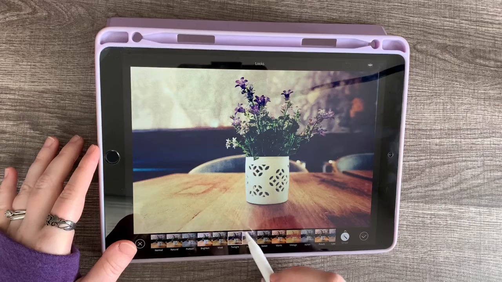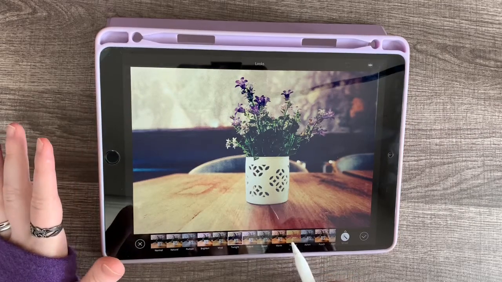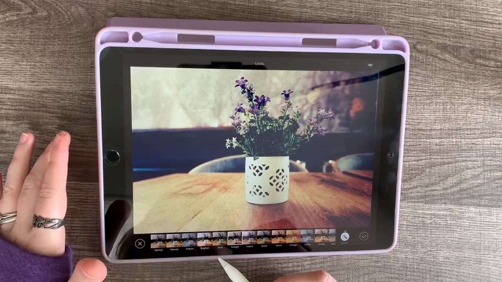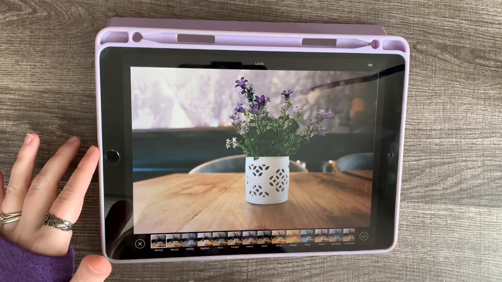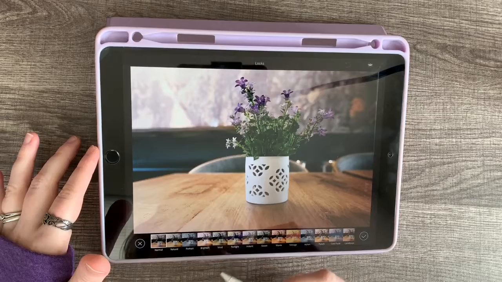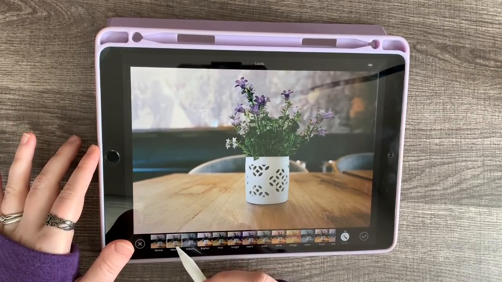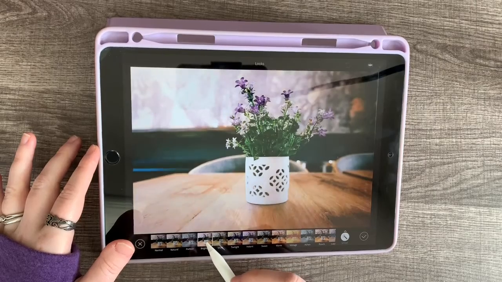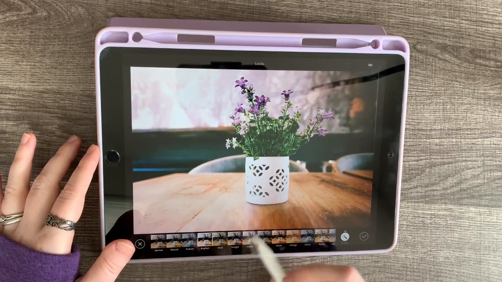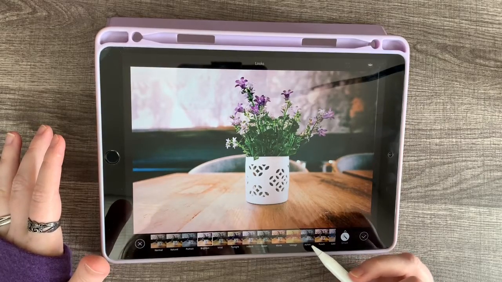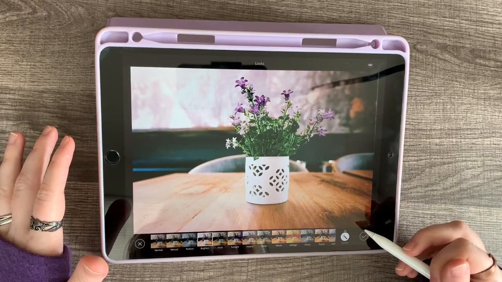You can have one that kind of looks grainy, like a vintage style. And if you ever want to know, oh, what did my photo look like before, you can click normal, and it'll show you what your photo was before you did any features to it. I usually go between the natural, but mostly I use brighten. So it just brightens up the photo a lot. It pops the color more, brings it more life, and so that's what I like to use.